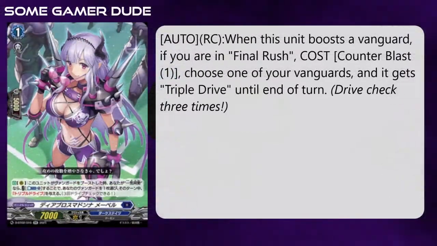Diabolos Madonna Mabel is not something I expected. When Mabel boosts your Vanguard and you are in Final Rush, CB1 to give your Vanguard triple drive. Straight +1 Bruce will appreciate, plus the obvious pressure of a third drive check. But more than that, chances are you are getting a +2 through this over a game. That's about the threshold for draw triggers not being necessary. Mabel has a massive impact on the deck, a +1, more pressure, and giving the opportunity to run more offensive triggers. I mean, the art is nice and all, but what does she actually do for you? Mabel really seems like the whole package. Simone, sorry hun, you're cut.